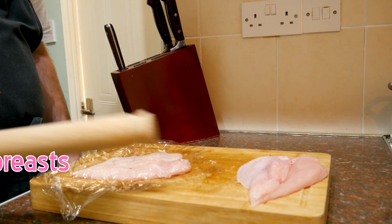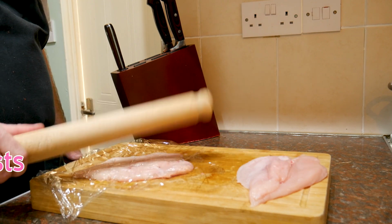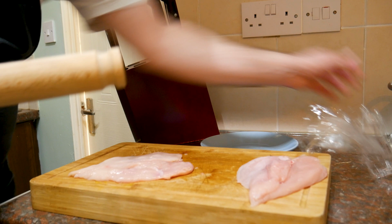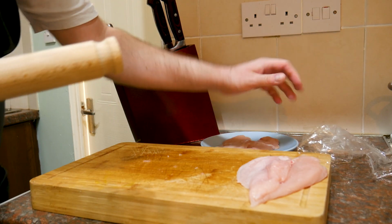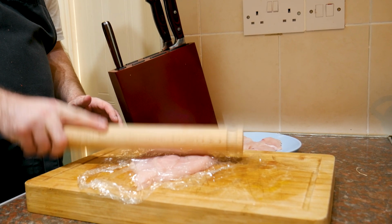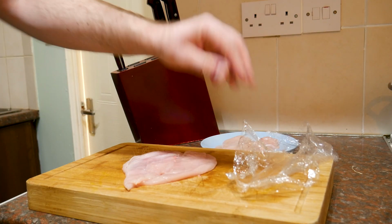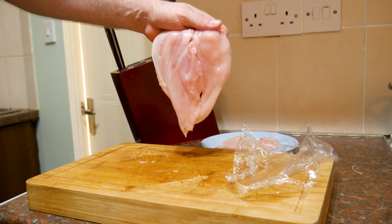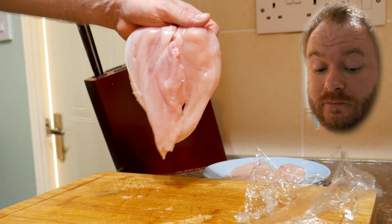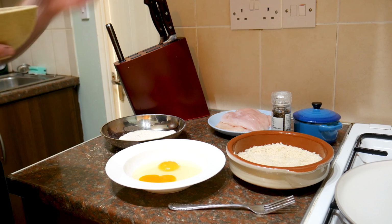What you're trying to do is make an even cooking surface so that the whole of the chicken breast is the same width. I think that is absolutely fine. Get a plate, pop the chicken on there and do the same with the other one. That's it. That's all you need to do. Look at that. Looks quite disturbing, that, doesn't it? I'll say no more.